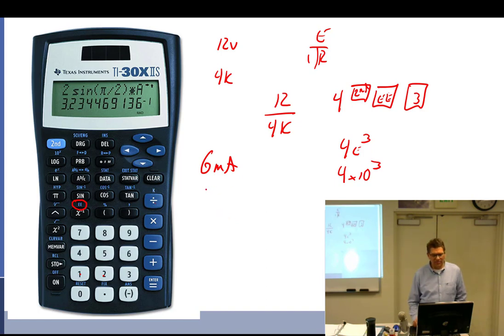So how do you convert 6, and you're trying to run this in your head. If I want to do 6 milliamps, it is 6, second, the EE key, then negative, this one down here, negative 3. And that is milli, the negative 3. So you don't have to convert it in your head or on another piece of paper or multiply it.